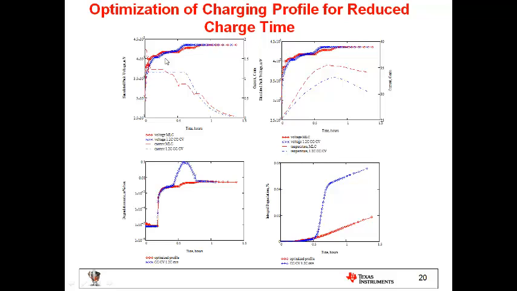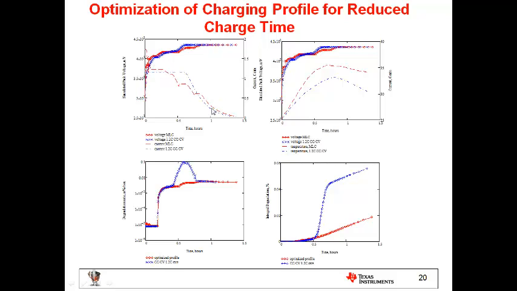First of all, at the beginning, the current is higher. And it's important to understand that to achieve the same charge time as CCCV, you do need to have a higher current rate, because CCCV is theoretically the fastest possible charge method if you have a certain current limit. So we have to exceed this current limit for some period of the charge in order to achieve the same charge time. In this case, the optimizer chose to exceed this current limit at the beginning because degradation is lower at the beginning, and it avoided the area where we had most of the lithium plating, close to this transition between the CC to CV mode.